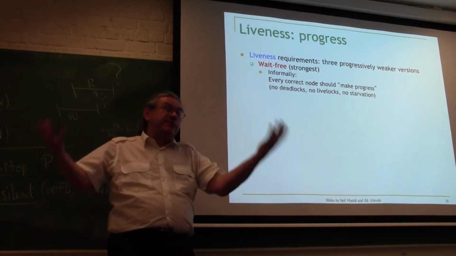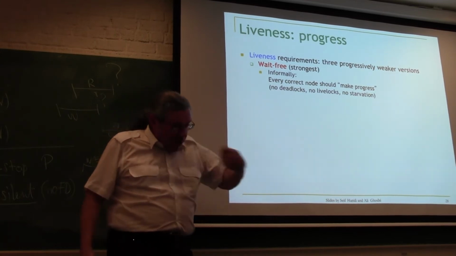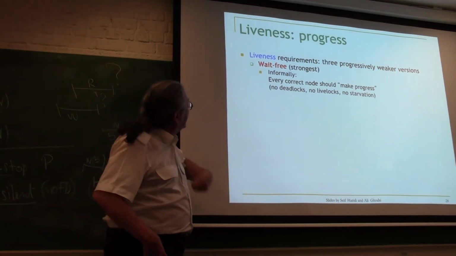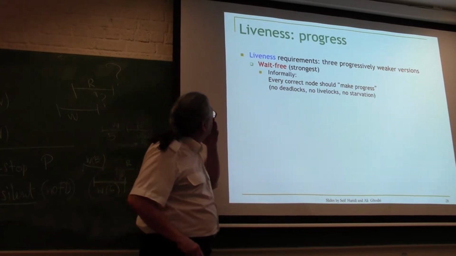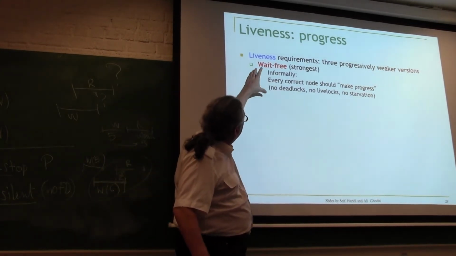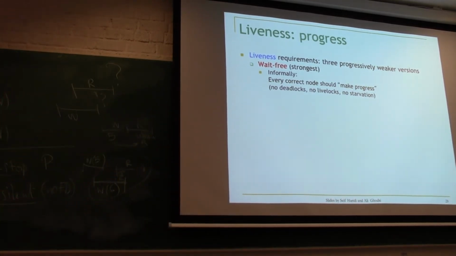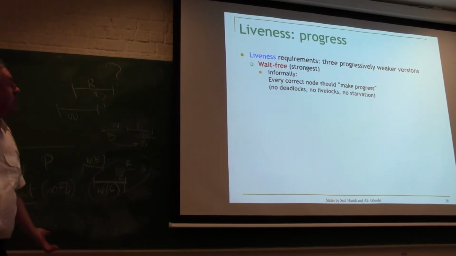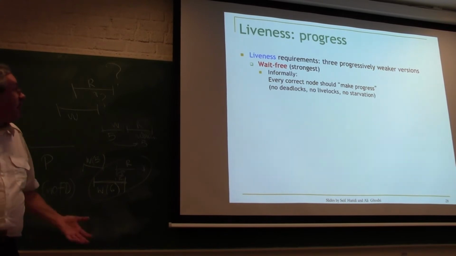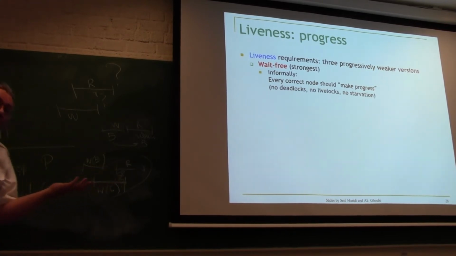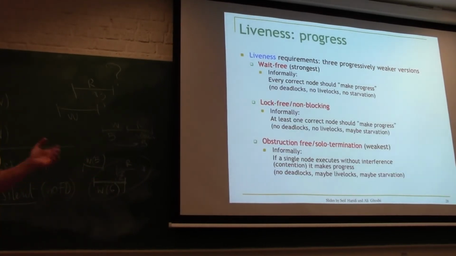So liveness means the system makes progress. When I do writes, the writes actually get done. There are three versions, so you can define liveness in different ways also. The same way you have different versions of safety, 1, 2, 3, you also have different versions of liveness. Why do people make life complicated? It's because sometimes the simplest versions are good enough and they're more efficient to implement. Let me show you the three here.